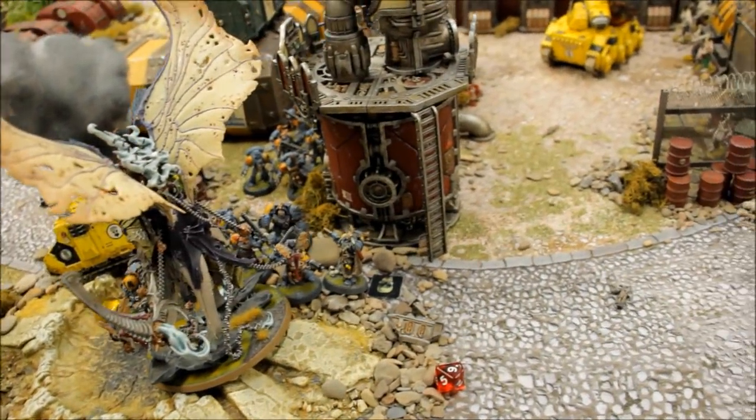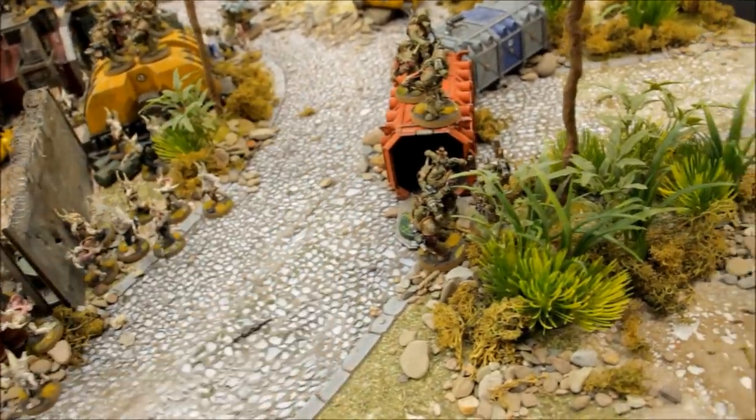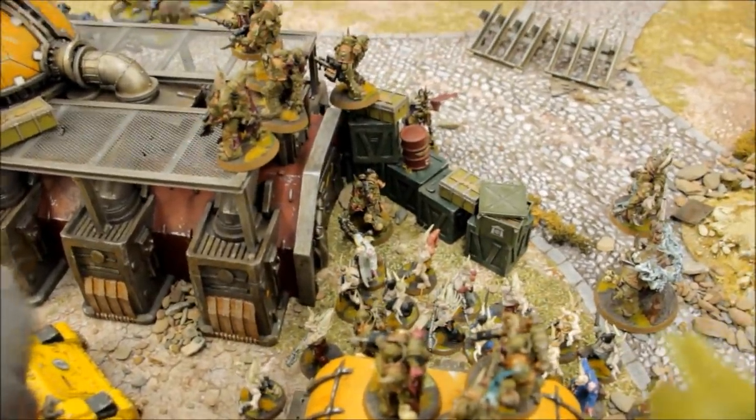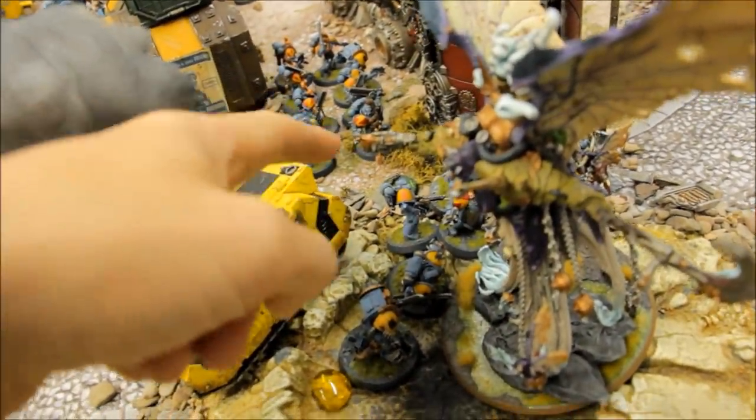Alright, so we're on turn 2 for the Space Wolves. This objective has not moved. It was a tie. This objective, the Space Wolves won the roll-off, and we've shifted it to the other side of the barrels, just to there. This one, we won the roll-off again, and have shifted it off towards this side. There's not too much you can do with the objectives.